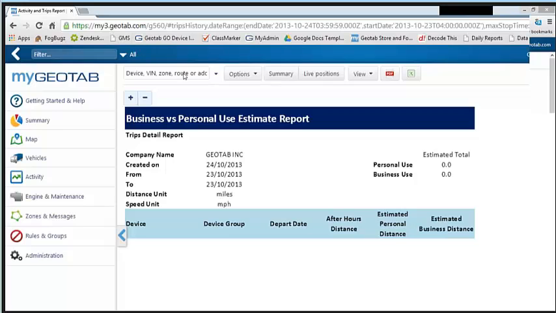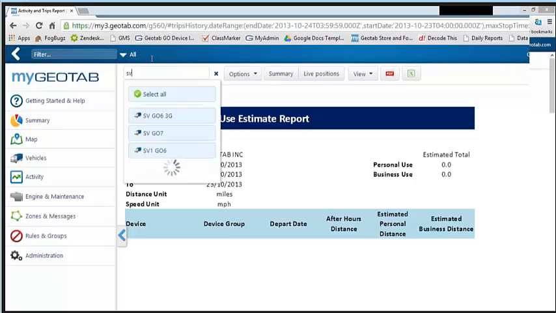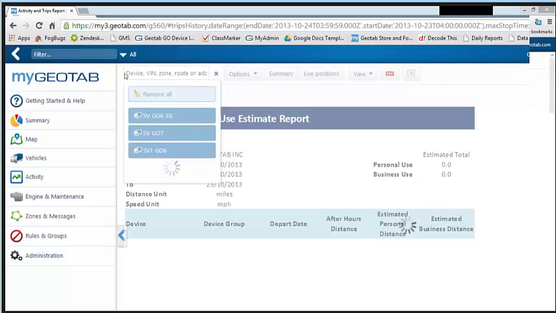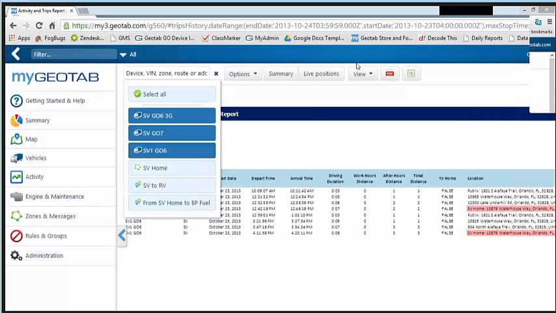There, nothing, we didn't have anything selected. Put SV in that list in the filter, and it'll show my couple of vehicles. Hit select all, and then there you go.